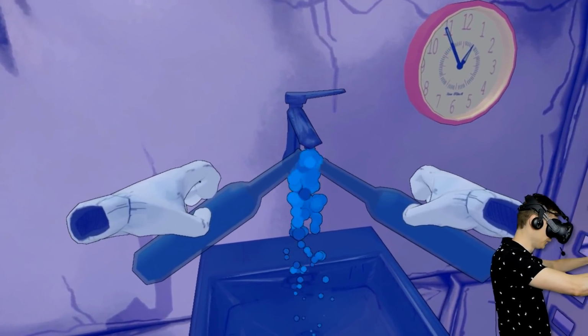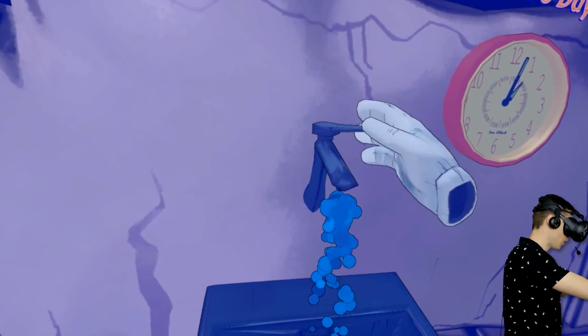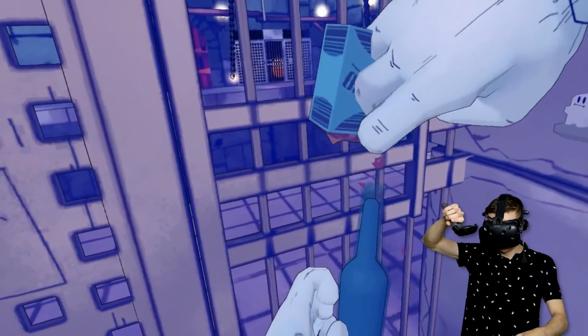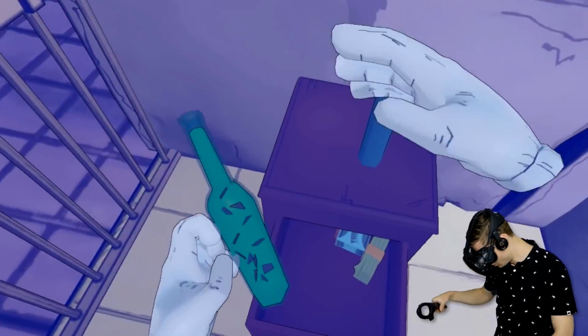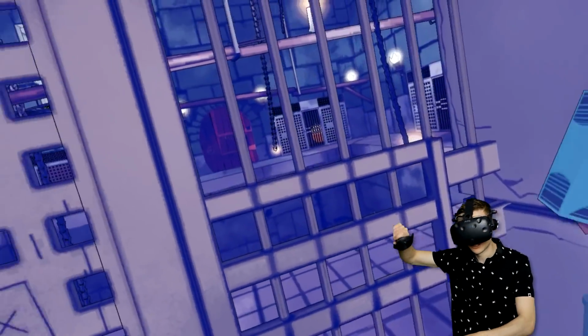So let's go ahead and fill these guys up with our beautiful new tap. Look at that, top quality, it said. Oh yes, that's what I'm all about. And then all we gotta do is fill these bad boys up and give them a little shake. Oh, ho, ho, yes. Big brain idea, everyone. So now we fill it all the way. Nice. Put it away because I want to do a double shaker, of course. And we got to fill this.